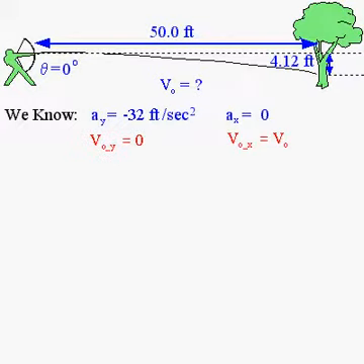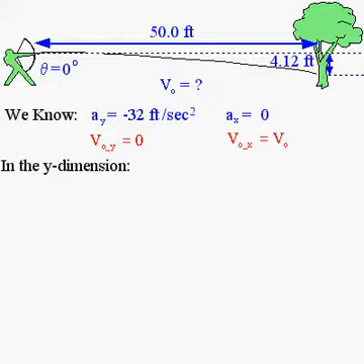Okay, now how can we use these things we know to solve the problem? Well, v0, what we're trying to find, relates to the x dimension because that's the initial velocity in the x dimension. Remember the way these problems work. Usually we have to go to the other dimension first to solve for something, then we can use it in the dimension of interest. Since the dimension of interest in this case is the x dimension, where v0 is, let's look at what we can find in the y dimension. In the y dimension we know v0, we know acceleration, and we know the distance it traveled, 4.12 feet.